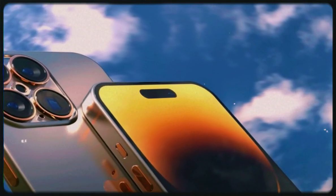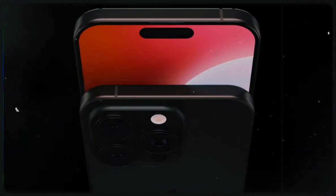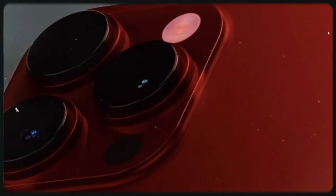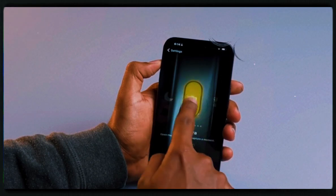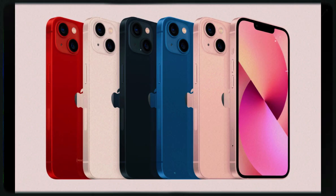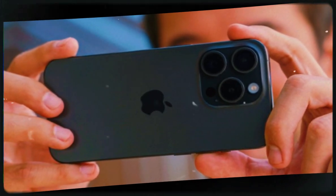That means it won't just show music or timers. It could show real-time updates from your health apps, proactive calendar suggestions, or even navigation cues, all based on what you're doing in the moment. If you're working out, it might show your heart rate and activity rings. If you're in a meeting, it could surface reminders and tasks. If you're traveling, it might display live flight information or weather alerts. This is no longer just a gimmick. It's evolving into an adaptive layer, one that understands your needs and reacts in real time.